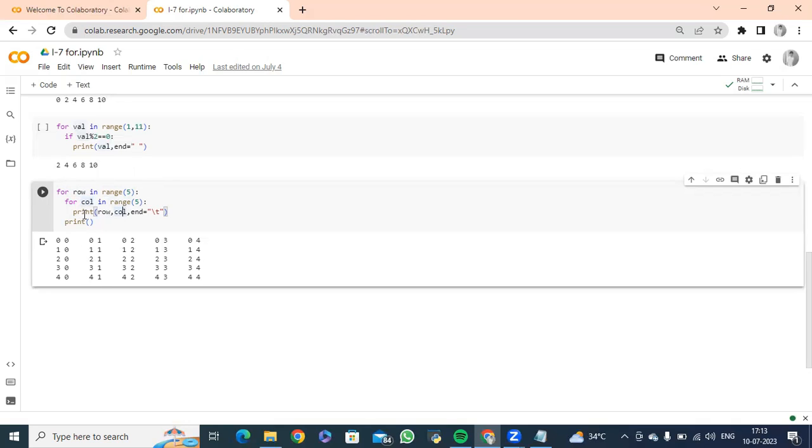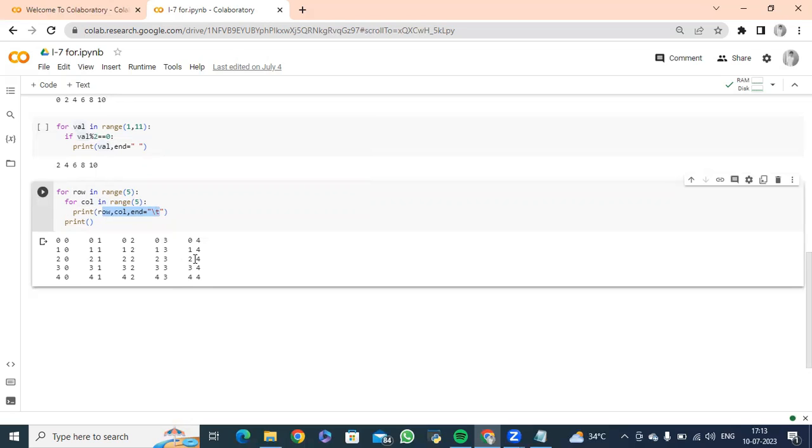You can see here, at the first iteration it prints 0 and 0. Row is 0, column is also 0, and new tab. After that, in this column, the value will now be 1. So row is 0, column is 1. Then it will be printed.